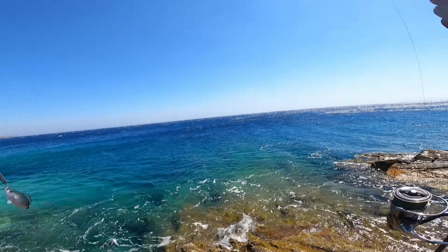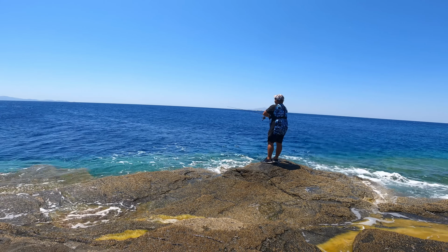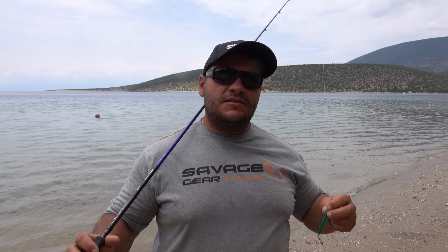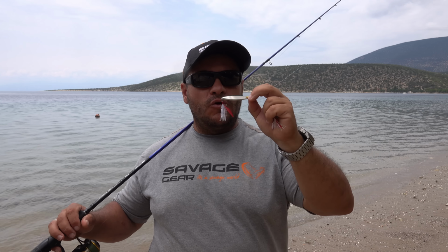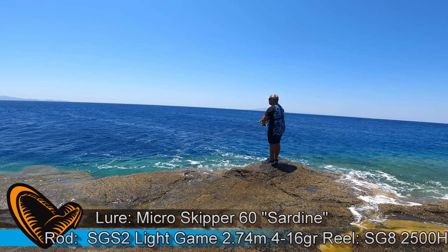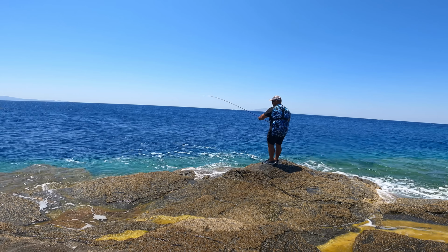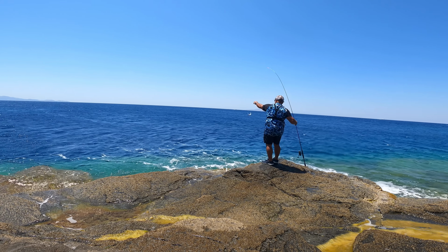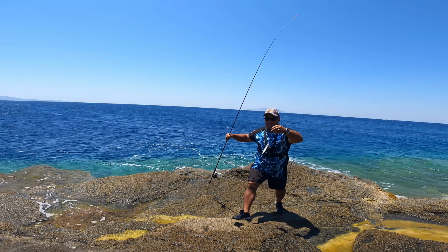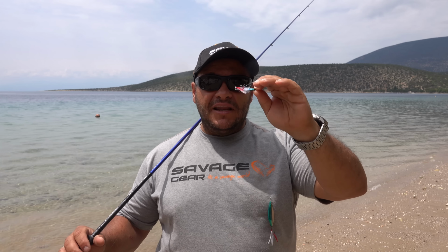Opa. Yeah, you're small. But guys, these lures cast like hell. They cast so far because of the geometric shape and the bullet looking appearance. They cast a mile. Make sure that you use them with a very light braid. I suggest PE 0.4 up to PE 0.8 maximum, and I suggest that you use leaders from 0.14 up to 0.25 maximum. Of course, for the smaller size, the 4 centimeter, the maximum PE you could use is 0.6, and the maximum leader is 0.20. Okay, the thicker you go, the less action you will achieve.